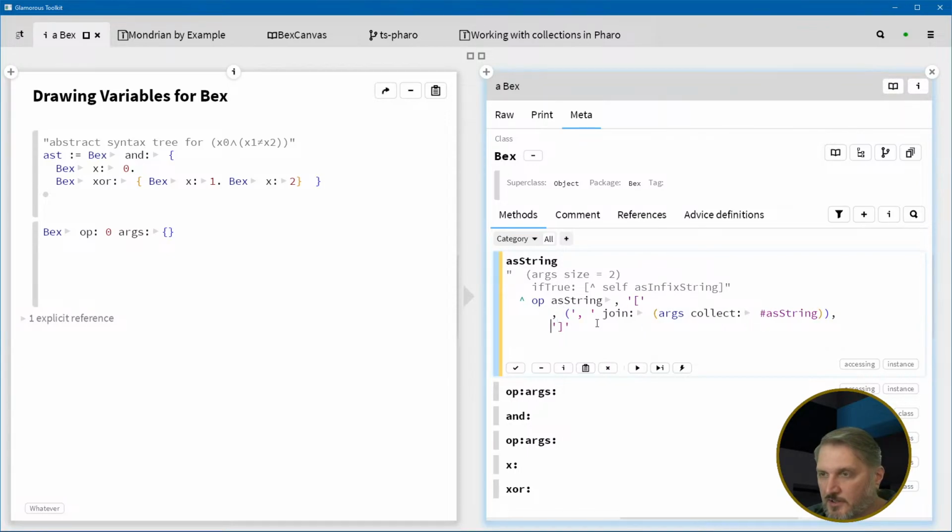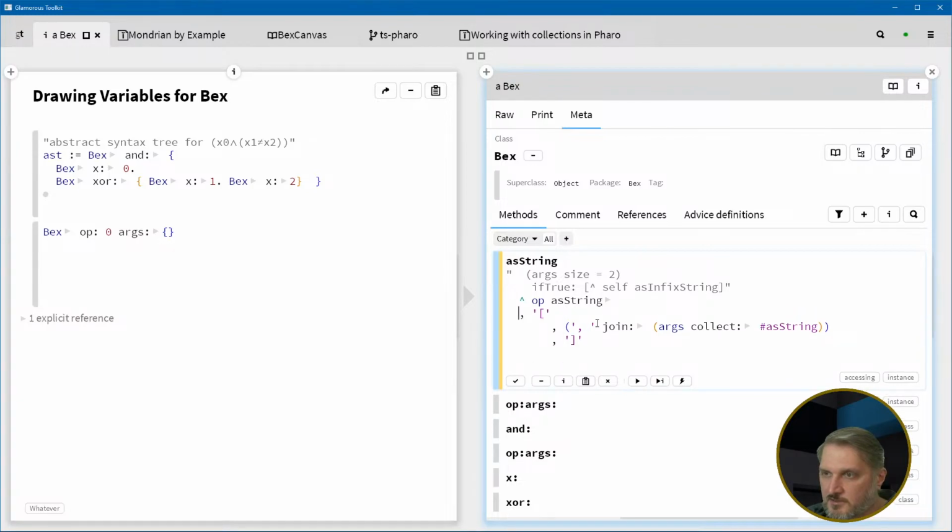Comma that. Comma that. Do it ML style. Or Elm style, I guess. I don't know. I don't think I need parentheses here. All right, let's try that.